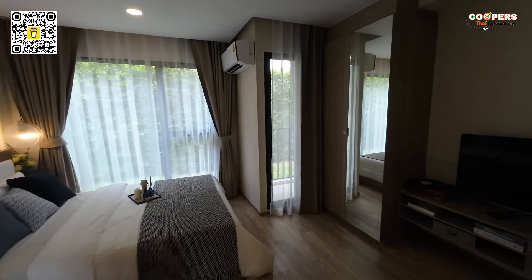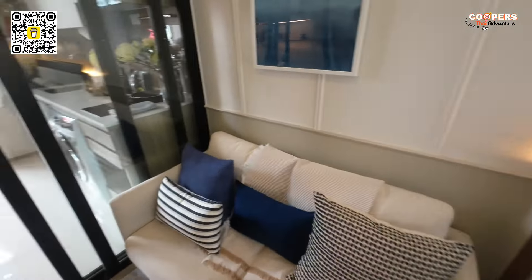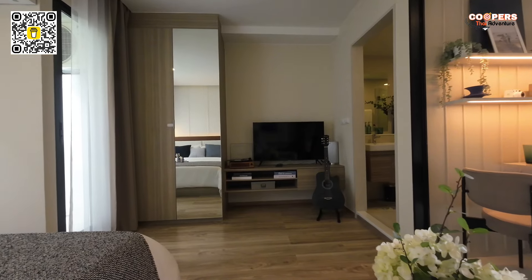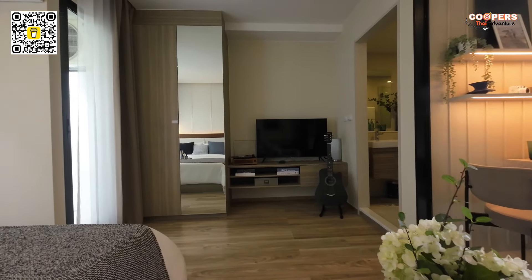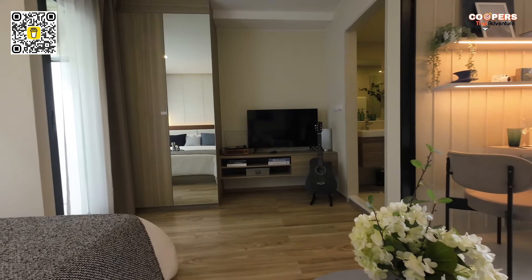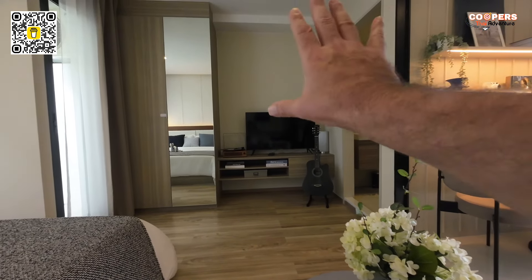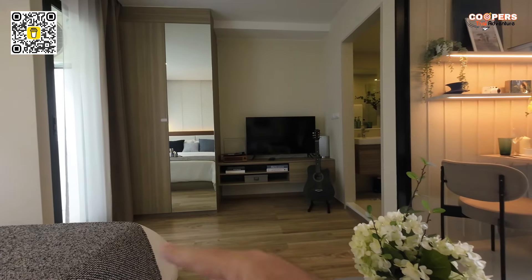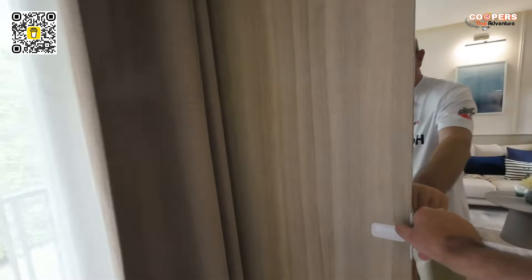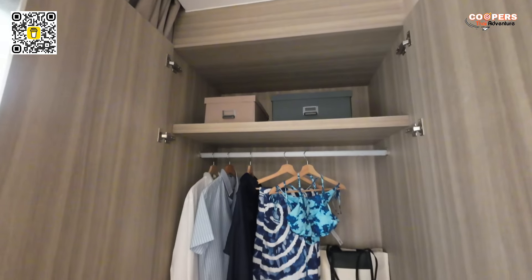People say, Cooper, with a studio I don't want to be watching TV in bed — I want a sofa area. Well, they thought of that. They put your sofa over here and your TV back over there. That's actually a nice sofa — I like it. The TV is far enough away compared to a lot of one bedrooms we've filmed on the channel, and you could easily fit a 65-inch TV there if you wanted to. You can put a bracket on the wall and swivel it to watch from bed. Plenty of super pluses here. And then you have your wardrobe area over here — not a bad size, completely across, so you can get a full size suitcase up there, plenty of hanging area.